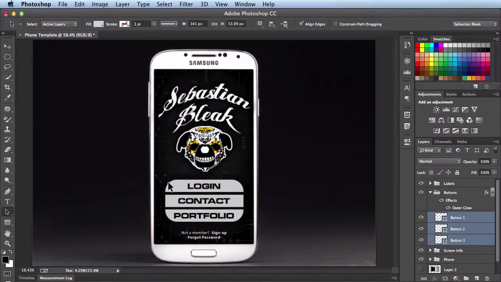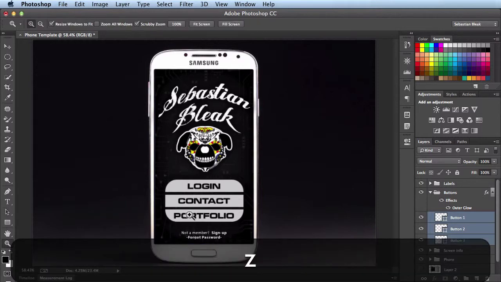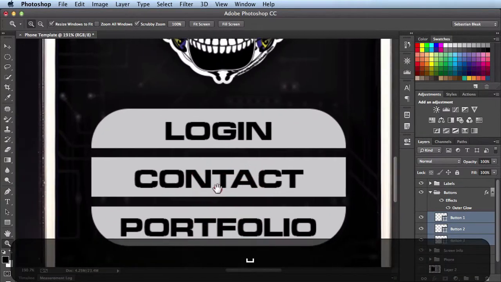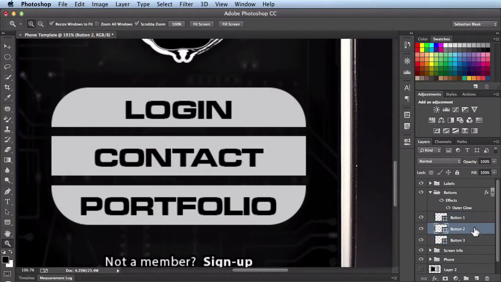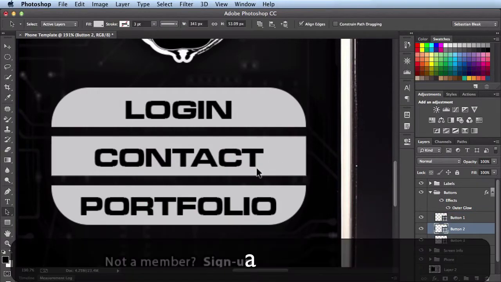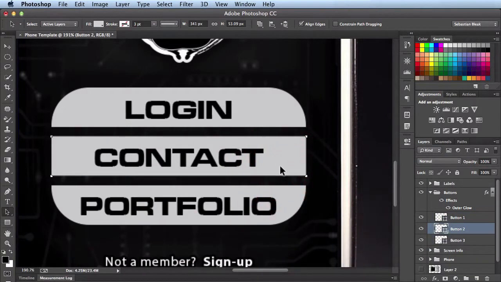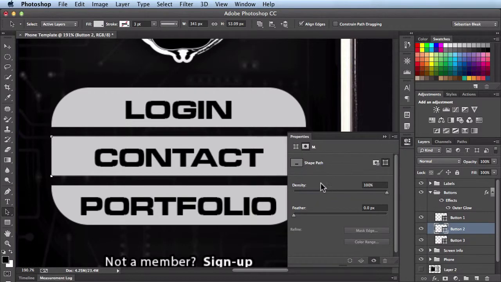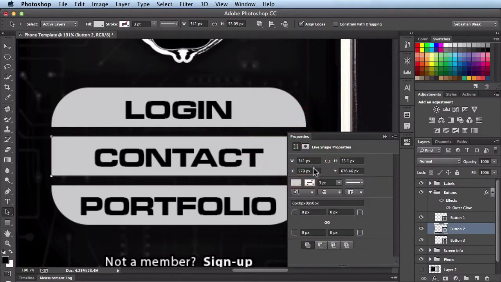So I got these top corners rounded off and these bottom corners rounded off, but the one in the middle has sharp corners. There's actually one other thing I wanted to bring up. Let me zoom back in here a little bit. Alright, so I'm going to focus on this center button. I'll hit the letter A to grab my path selection tool, and then click on it once to select it. I'll bring up my properties panel, and see right now it's actually set to masks. All you have to do is come over here to live shapes, you click on that, and you see this whole thing changes up a bit.